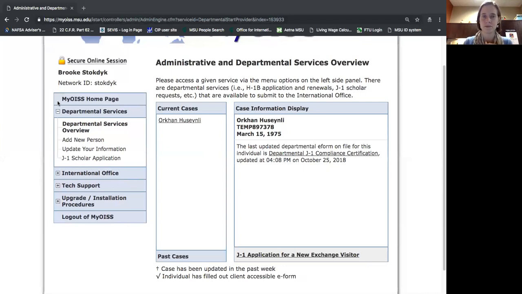Will we be notified by email when the scholar has completed their section? Yes, you will get an email notification when the scholar completes their section. You'll get an email notification when your department chair finishes their section as well. Do we have to request access for the unit approver? No, you don't have to request access for the unit approver. That's the department chair sign off, and you get to specify with each application who's signing off on it. We're trusting you to tell us who the department chair should be, and to modify it if the department chair is out of town or out of the country and there's a substitute who has the signature authority for the department in the department chair's absence.